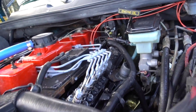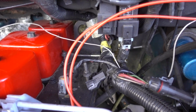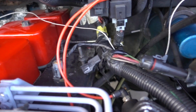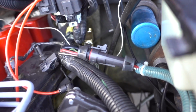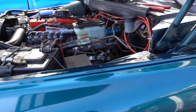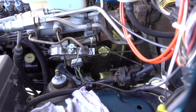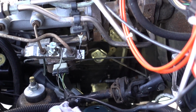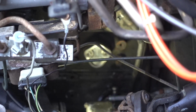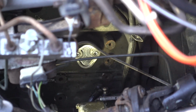we got the fuel return. If I can see it, I don't know. That's all set up. There it is a little bit. Oh yeah. Run the fuel line, run the harness, set up the FASS. Look at that Keating block off plate. Yeah, get it, girl. Definitely. What's up, Keating? The fuel definitely had stuff in it. I wiped down the tank on the inside. Everything seemed to be.